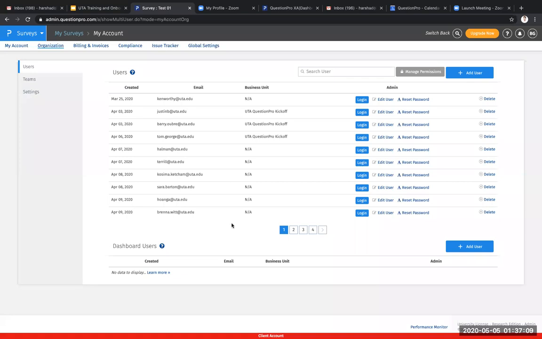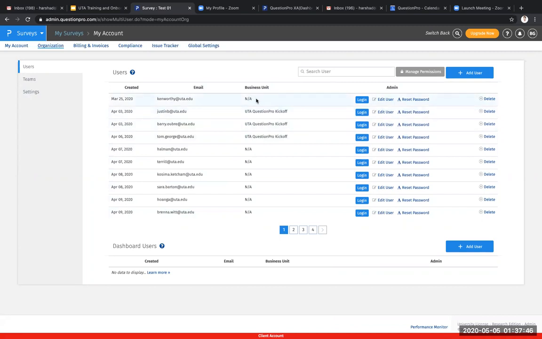There's a portal which has been created where users can simply sign into QuestionPro and they'll have a user account automatically provisioned over here. Now, you see that they are provisioned through an email address. QuestionPro identifies the email address as a unique identifier from the single sign-on database, and it passes that information to QuestionPro, and it creates an account for the user over here. The created date is listed over here, so you can see that the accounts have been created on these listed dates. And you see an option called business unit over here.